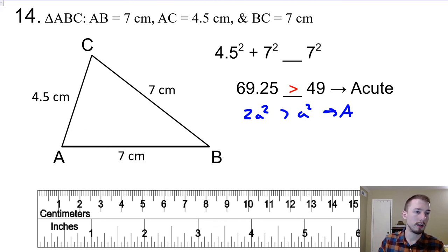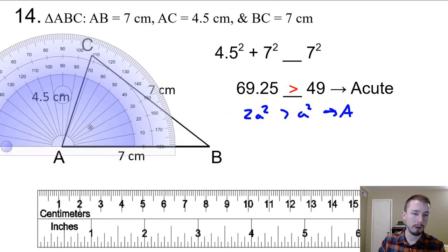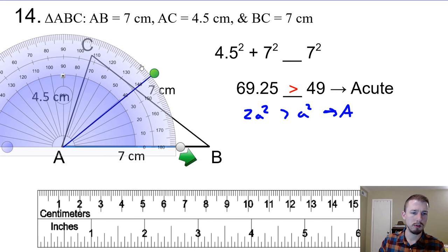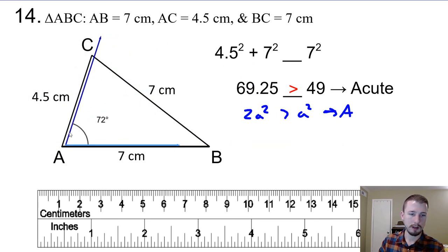And this is actually drawn to scale. If we look at our largest angle, which both of these are kind of the largest angles in some way or another. Oops, let me fix that. That looks better. Okay, that was a little bit off, but you get the idea. Let me delete that out of the way. So it's 72 degrees, which is going to be less than 90 degrees.